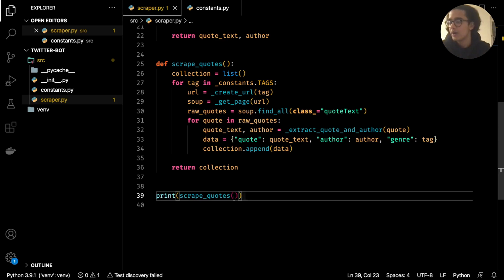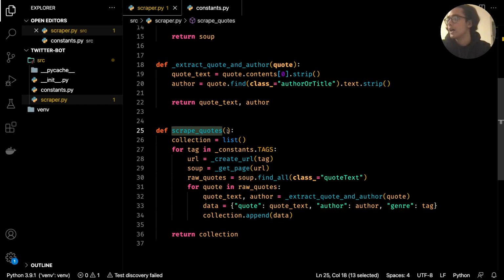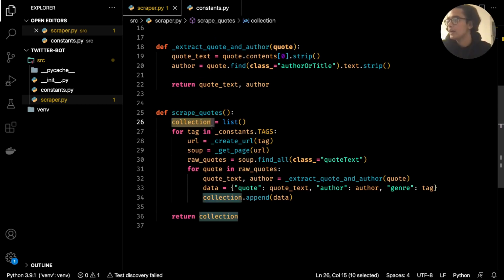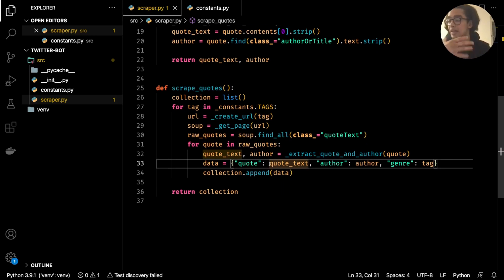There are a number of reasons why. One could be, what if Goodreads is down, or what if they change the way in which their data is shown, or the HTML class names on their website, and we don't really want to be at the mercy of all that. So that's why I want to store all this in a quotes.json file. Just as a quick recap, the collection of quotes is a list of dictionaries where each dictionary has 3 keys: the quote, the author, and the genre. That's just one thing to keep in mind, and that's how our JSON file will look as well.